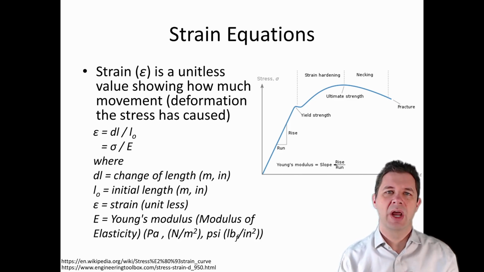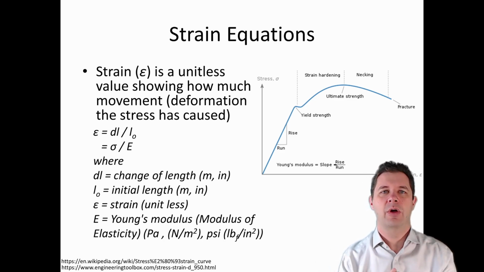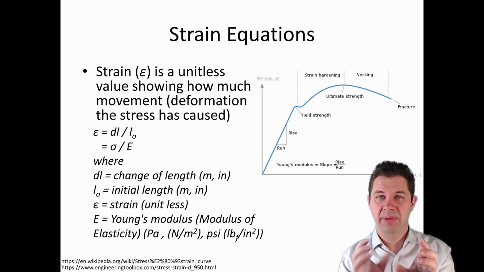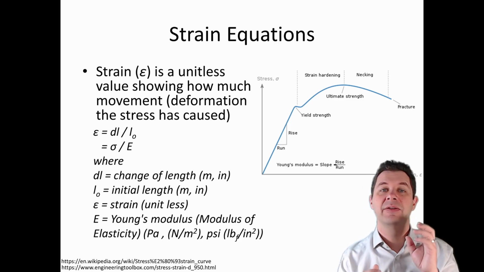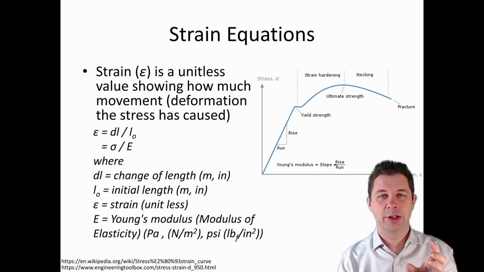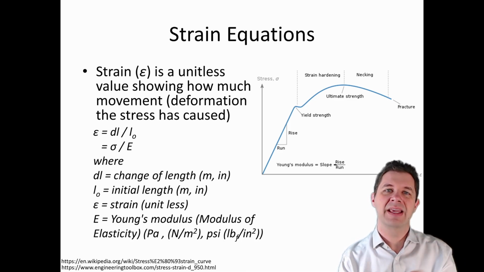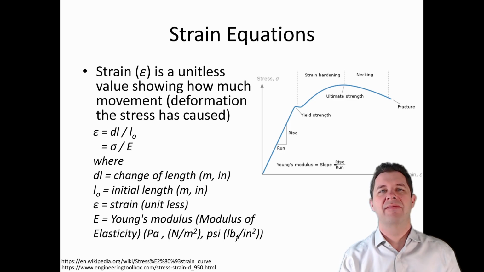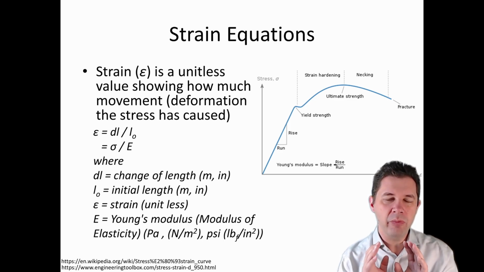We can also divide the stress by the Young's modulus of the material. Each material will have a different Young's modulus. You notice whenever we do either of those operations, dividing the change in length by the length, well, we're still working with meters and meters, or millimeters, or whatever it is, and dividing the stress that's been applied by the Young's modulus, they're both force per meter squared, or force per cross-sectional area. And so we're keeping the units the same, the units cancel out, and so we have this unitless value of strain.